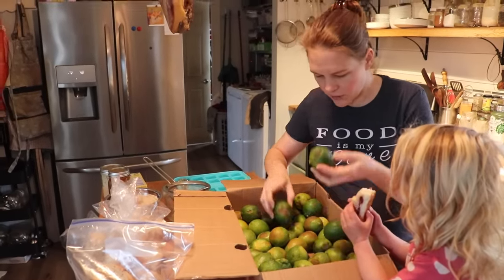All right, so these are the only 2 trays that I have, so what I will do with the rest of these probably is put them in pint jars. Not filled all the way up. You gotta give them space to expand. But put them in pint jars and freeze them, and then that way I can use them if we want to make limeade or marinate some meat or something like that. Little jars instead of pint jars. I don't want to have too much to use at a time.